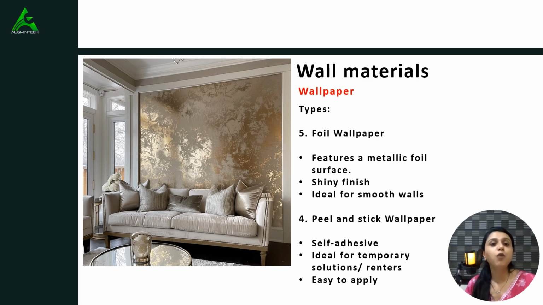Then the fourth one, which I'm going to talk about, is your peel and stick wallpaper. Now, peel and stick wallpaper is simply a DIY wallpaper which people generally buy from Amazon, and they try to do it at home. So this is self-adhesive. Now, if you want to go for a temporary solution, maybe you have a client who is saying that this is just a rental space, I do not want to spend so much, so can you give me a solution which is budget friendly? So this can be your friend.